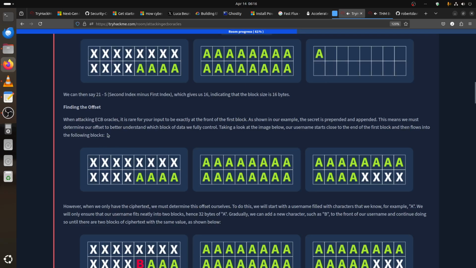This means we must determine our offset to better understand which block of data we fully control. Taking a look at the image below, our username starts close to the end of the first block and then flows into the following blocks.